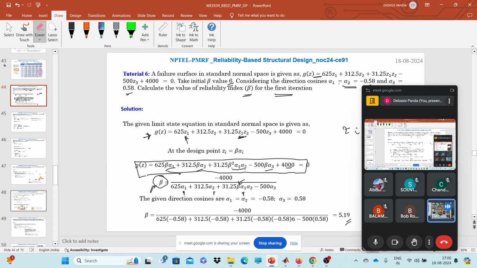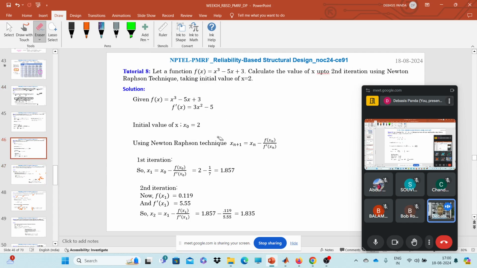Okay, no issue. Robert, can you see how we can solve using the Newton-Raphson technique? It's like finding the roots from the first iteration. This is the format for the Newton-Raphson technique. In the first iteration, you just need to differentiate with respect to this, and you will get the value. For the second iteration, likewise, it's a very simple technique. You just go through it, you can easily understand.